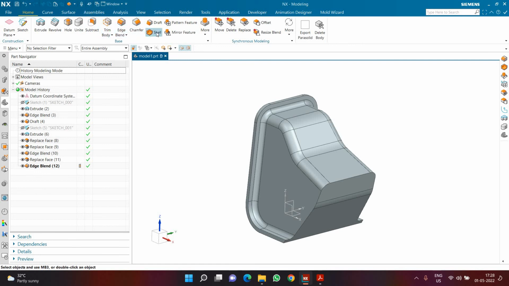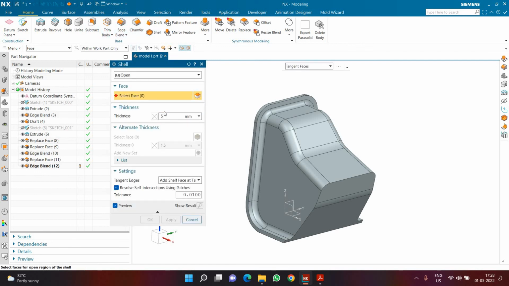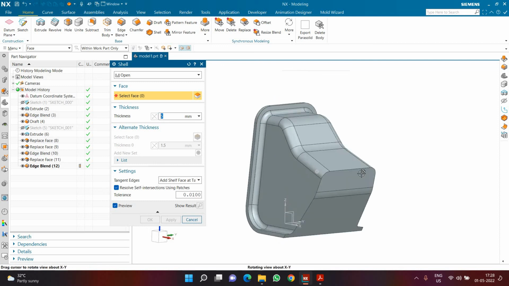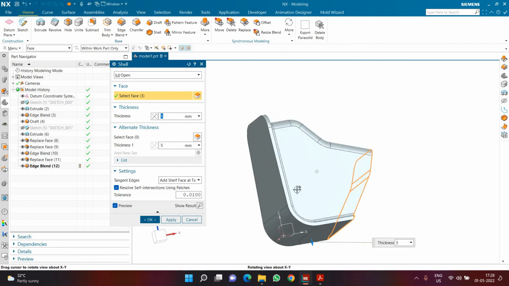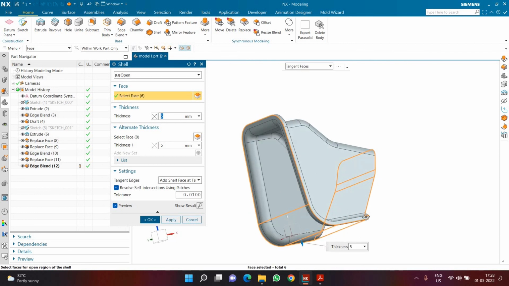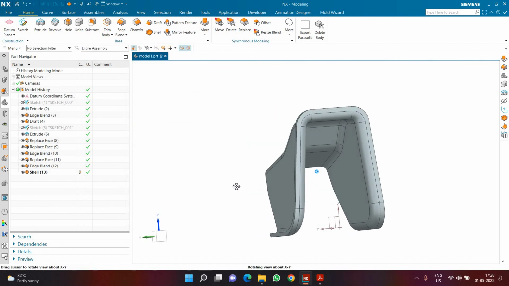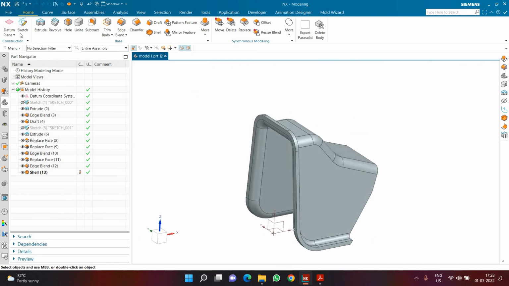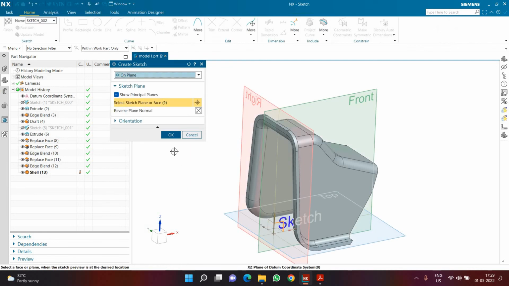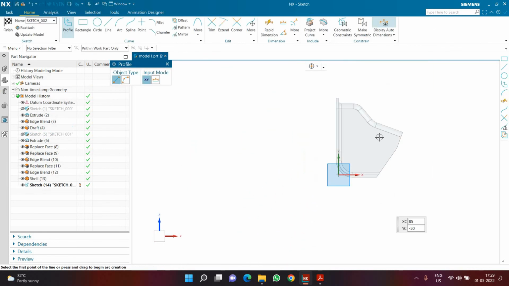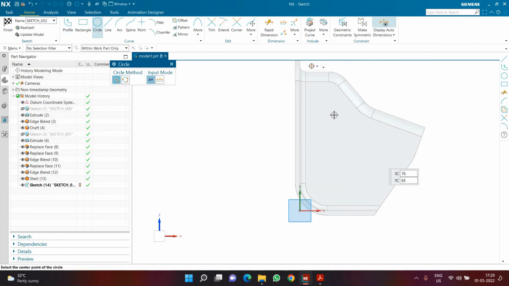For doing that, I'm going to click on shell, and here I'm going to define a thickness of 5, the same as what we have defined here. Here I'm going to select tangent face as the curve face selection rule, and then select the back face and the front face in order to get rid of these extra faces. What we can see clearly is the entire output geometry. So this is how, again, I'll say shell is a very magical command, and technically you can do a lot of things with shell. Now here I'm selecting the middle plane and clicking on sketch.